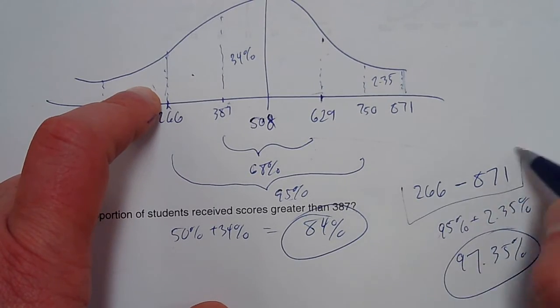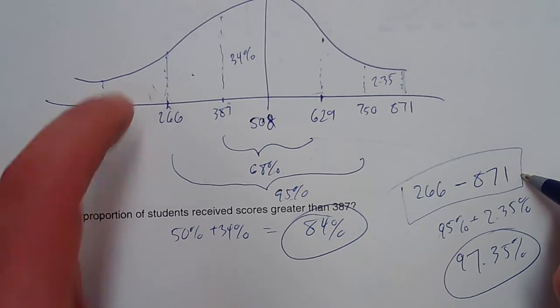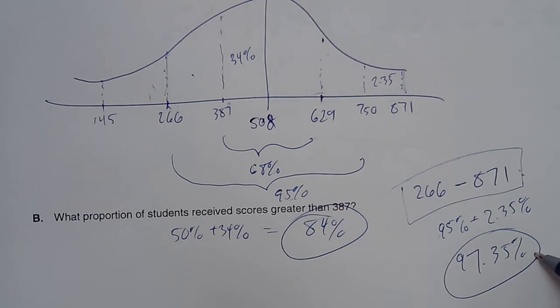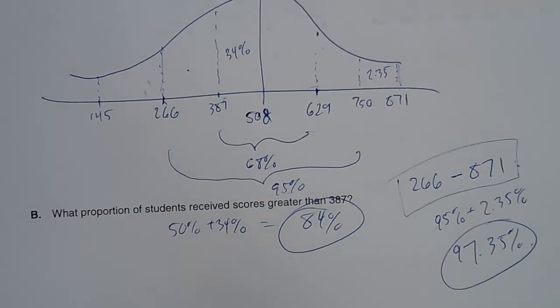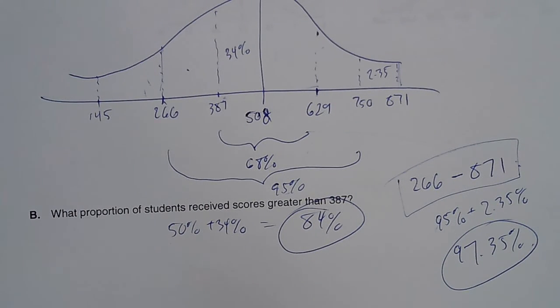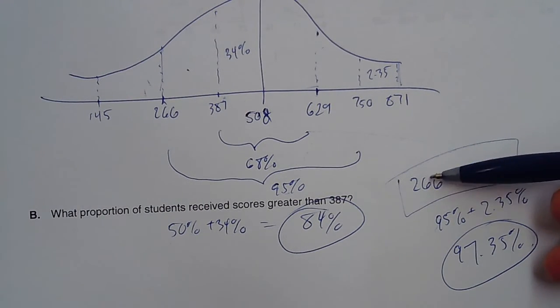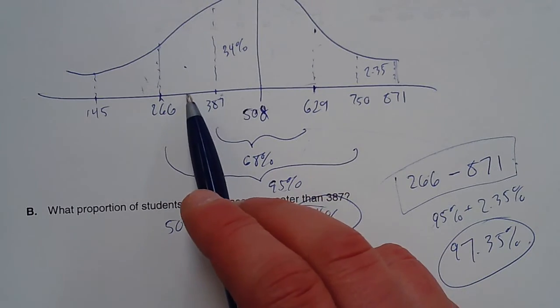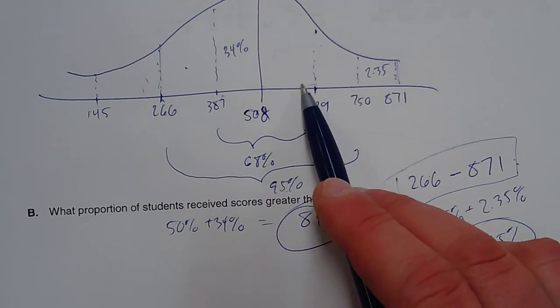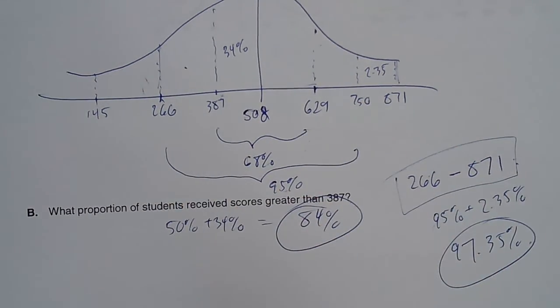And so given any range, they're not going to be random, but any given range, you can calculate the percentage as long as it's giving you ones that are within standard deviations. And that's all we're going to see today. Tomorrow, we'll look into what if they ask us something that wasn't directly one of these intervals? What if they said, who scores between 300 and 600? Because 300 is going to be here-ish, and 600 is going to be here-ish, and those aren't exactly on our lines. There's ways to do that too. We're just not doing that till tomorrow. So we're going to look strictly at within 1, 2, and 3 standard deviations away for today.